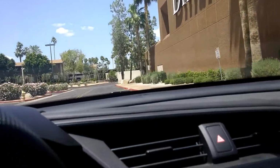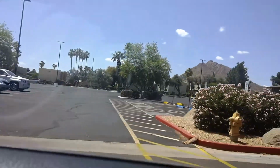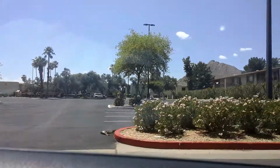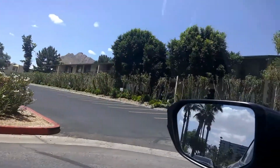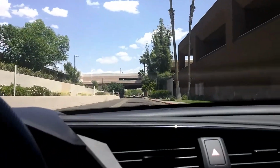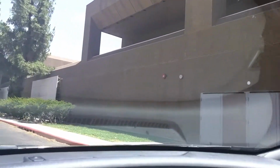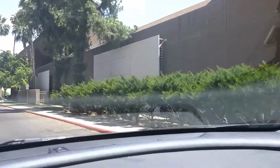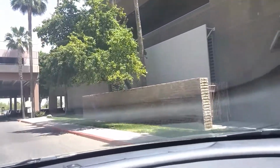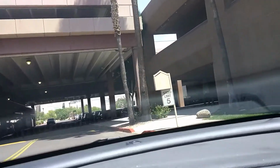I'll have to take you on a little ride in the area surrounding the mall because it's actually quite nice. It's all very quiet, suburban. Seems like a safe place. But for Fashion Square, the redevelopment is going to involve, well, yeah, I guess there was a little bit of demolition, but there's going to be some building coming up.